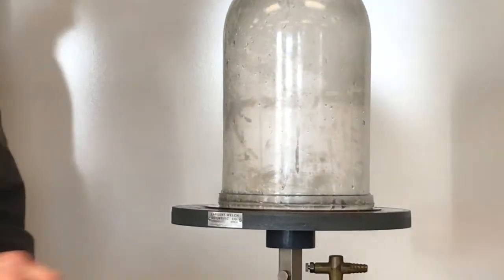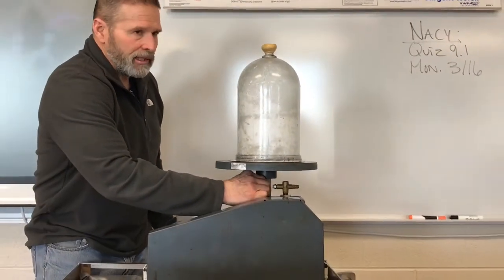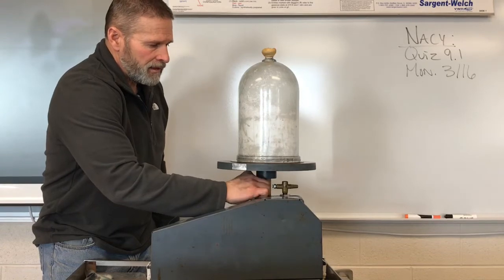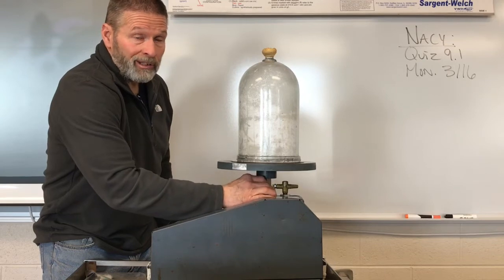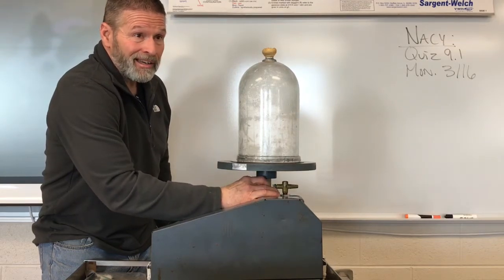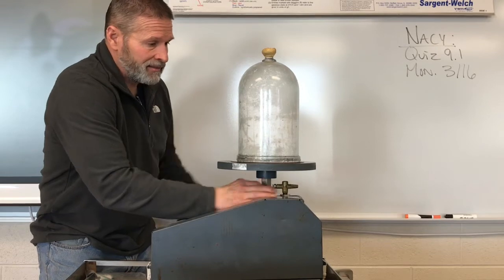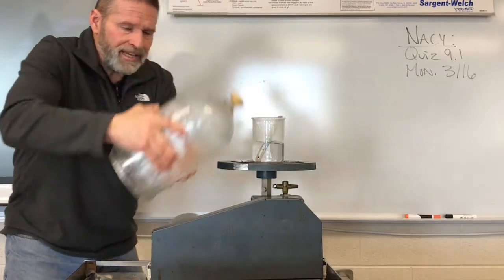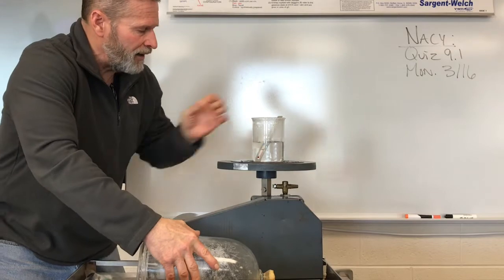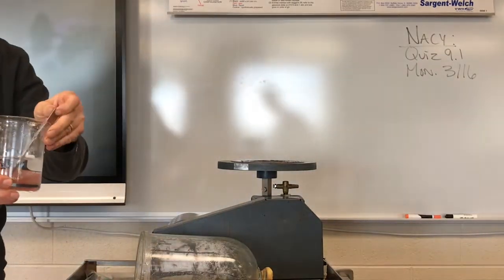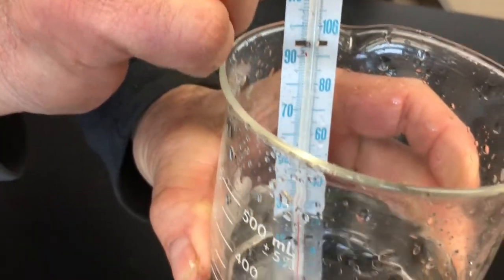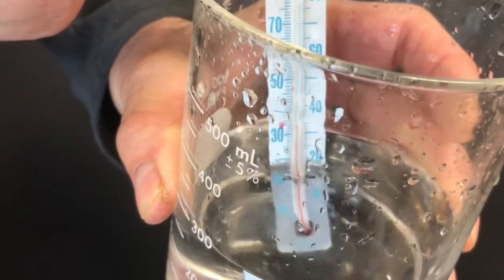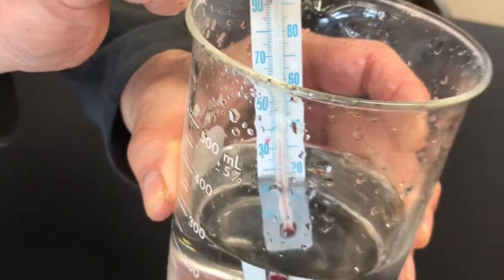And so I'm going to shut the pump off and let the air back in. So number one we have water boiling well below 100 degrees. And here's the other interesting thing. You recall the temperature originally was 45 degrees. And in that short time span the temperature is now down to it looks like a little below 35 degrees. So in that short amount of time the water lost at least 10 degrees of temperature as it was boiling.